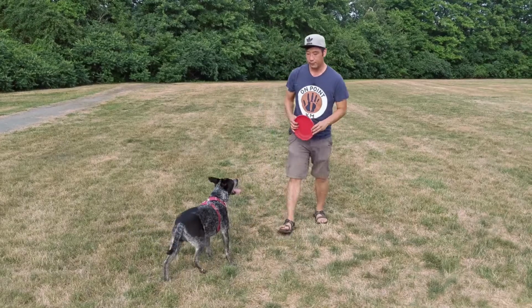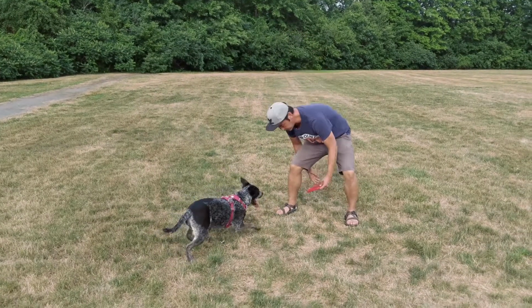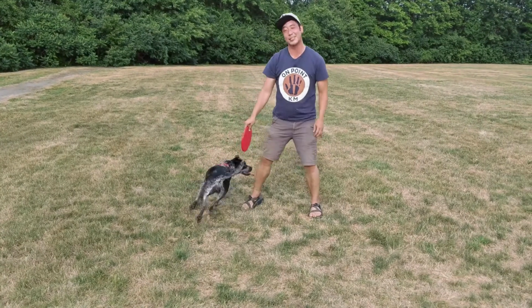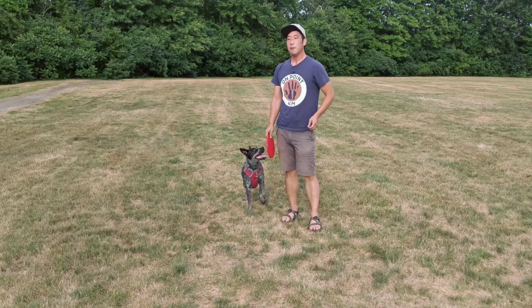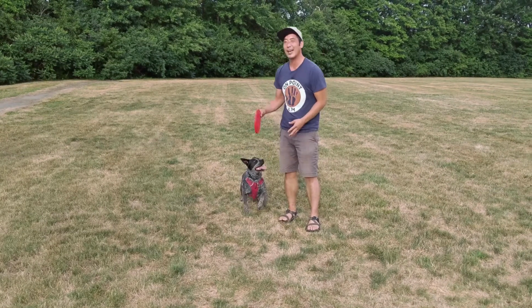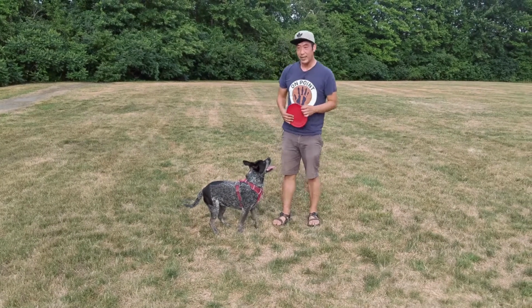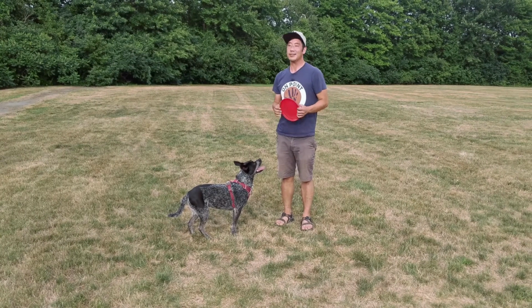And again, if I were to lure her through, this is what it looked like at the very beginning. Balana, ready? Weave. Right here. Weave. She's very fast, so it's hard to go backwards with her because she knows she's jumping the gun on me. But again, eventually your dog will start to get this as we go through and then we transition. So next, we're going to look at how to get my dog to weave through my legs walking backwards.